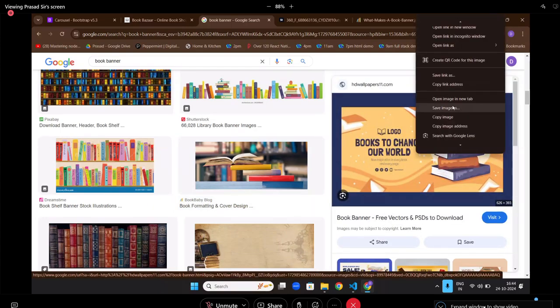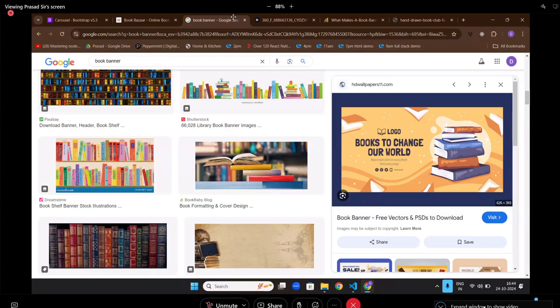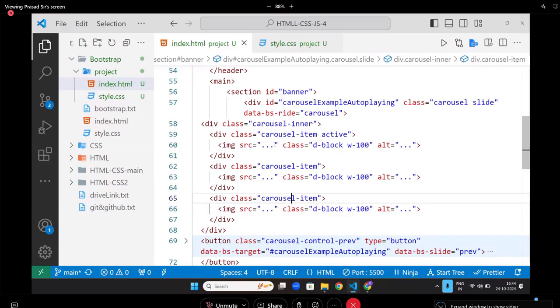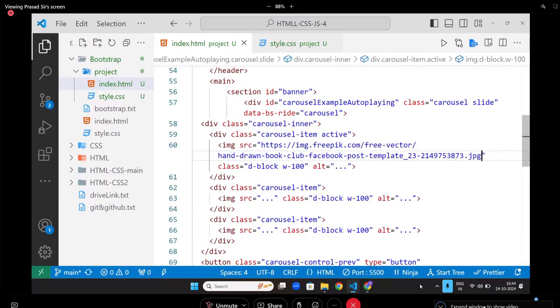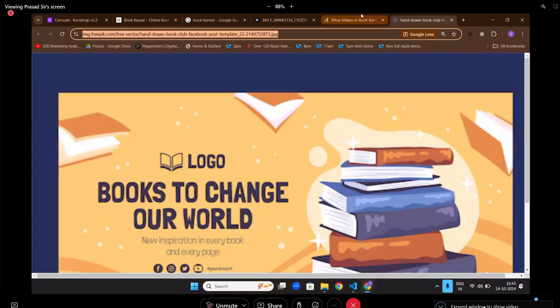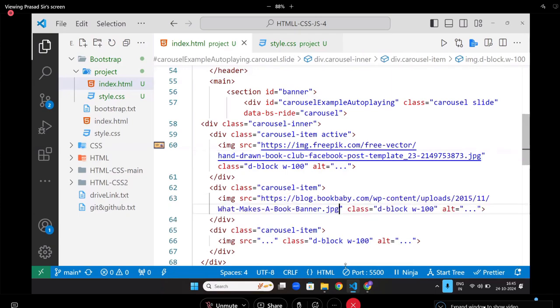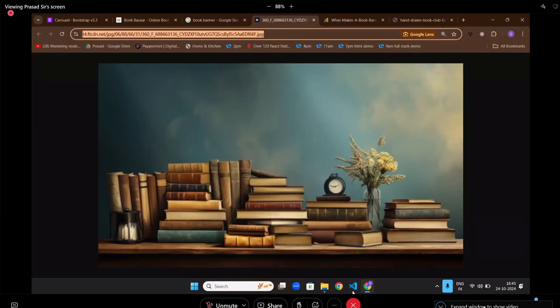Right click, open image. Let's go here. Control C. It's not clear actually, but still. Again, IMG. Again, IMG.